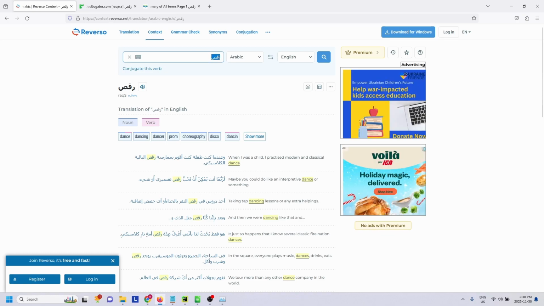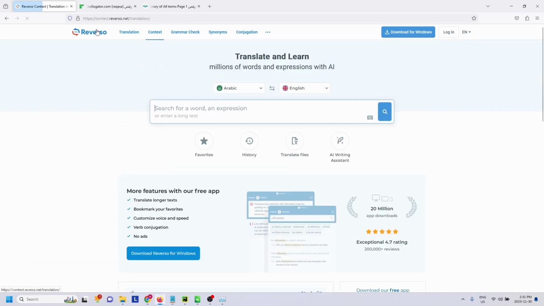You can use one of them, you can use all 3 of them, you can use a combination to look up words that you don't know and to make sure that if you're going to use, say, flashcards with Anki or another application, that you're saving the right definition, that you're saving the right transliteration if you're using that, and that you're going to be learning the words effectively. The first website is Reverso Context.